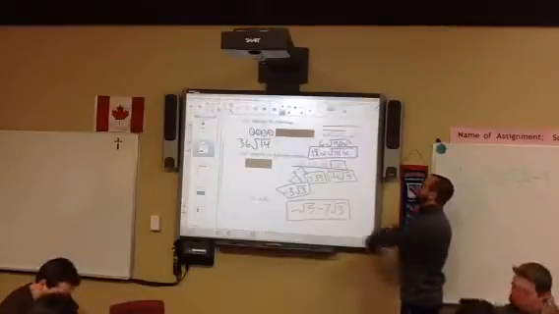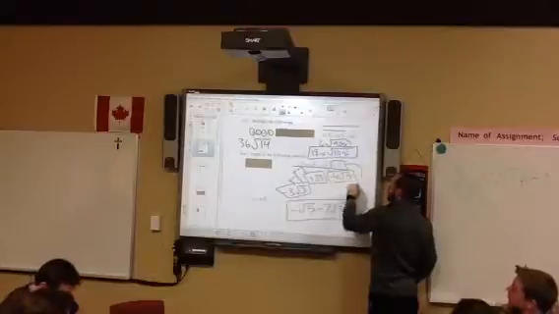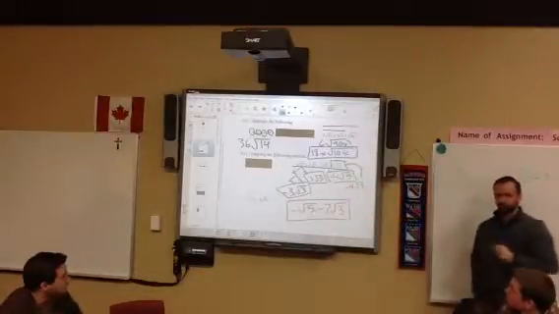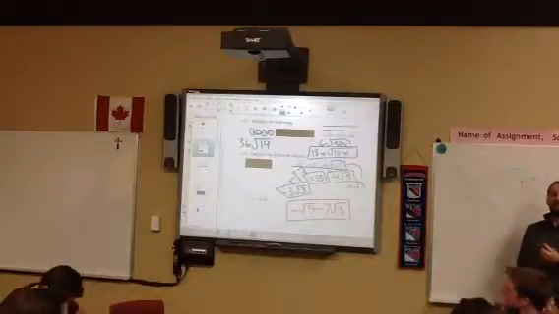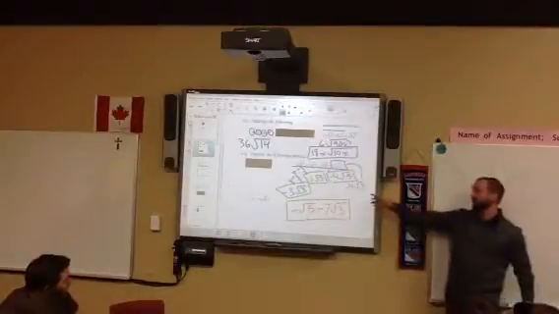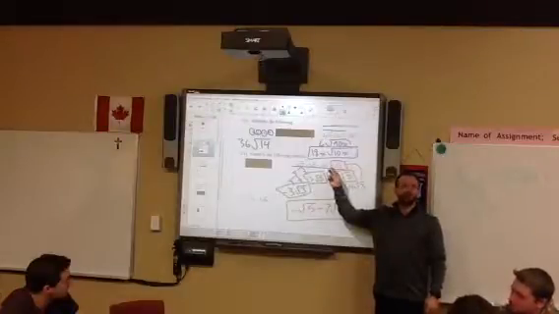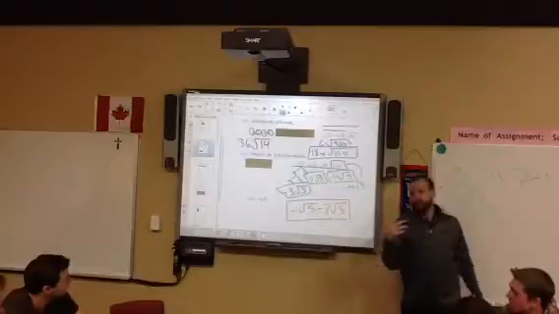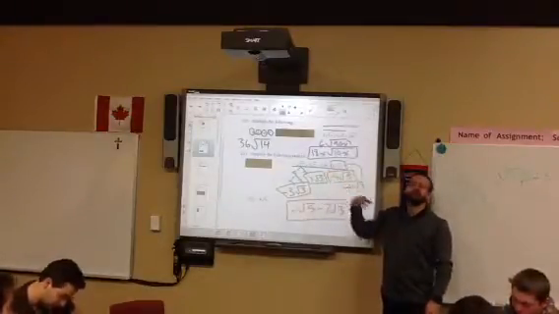And 2 root 12 actually breaks down to negative 4 root 3. And why is it 4 root 3 and not 2 root 3? Because you already got the 2 on the other. So that was the thing that happened in the last class, is that they were a little stuck on, a lot of them wrote negative 2 root 3 because they didn't know what to do with this 2 already out front. This 2 as a coefficient, it's like they just did half of the work and forgot to do the rest of it. So they had a 2 as a coefficient, you putting another 2, you have to multiply it together.